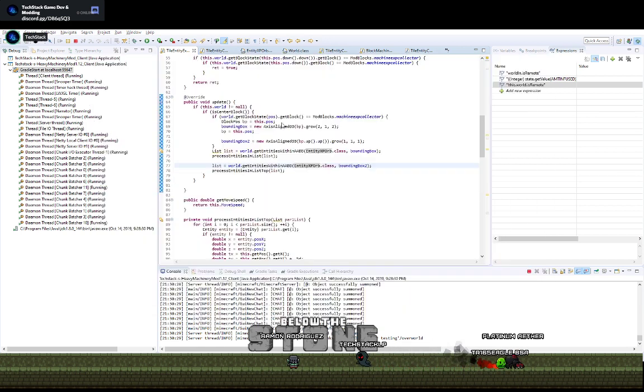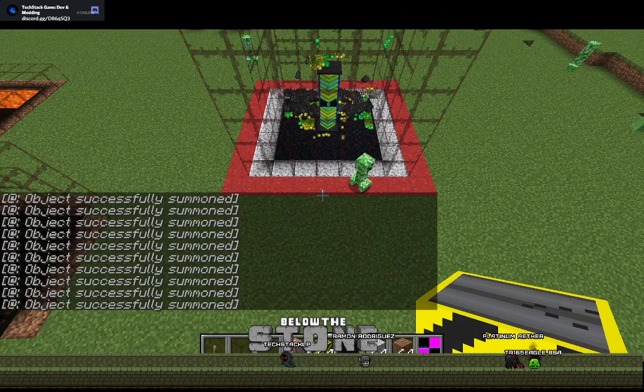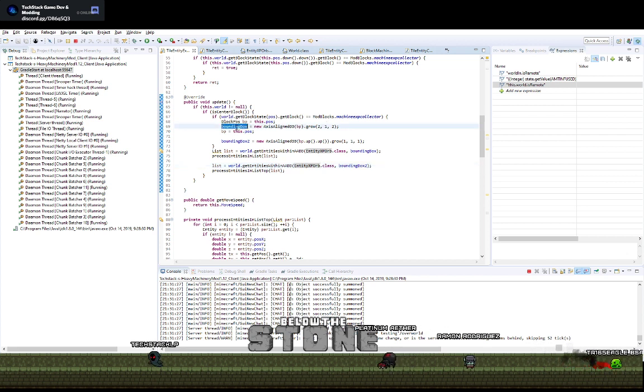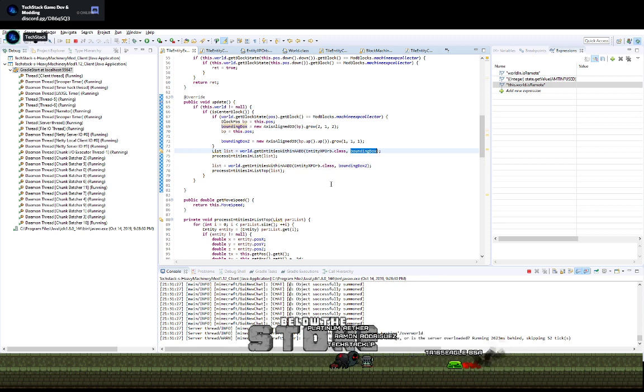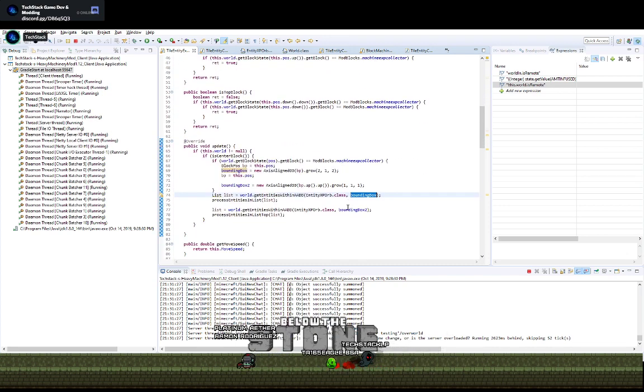Hey, it's probably not a powerful block or something. Okay, it's still not doing it. I don't get it. Unless it's because that tile entity didn't save again.